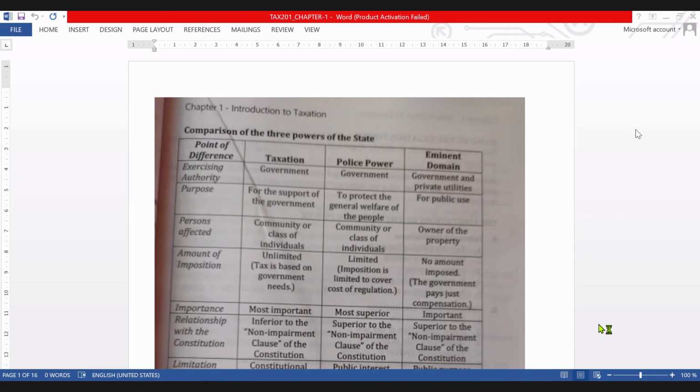Ano ba yung tinutukoy kong deduction class? Kasi di ba we are taxed on the net, sabi ko sa inyo. We have the gross income. Okay? Ibabawas natin yung allowable deductions, yung mga business expenses na na-incur ni business. Okay? Yan ang matitira yung ating katawag na taxable income. So, ngayon, paano naman kung nagbayad ako ng water utilities, not only for this month, but also for the next month? Kailan ko po ibabawas yung binayad ko? Is it now na nagbayad ako this month or sa next month?